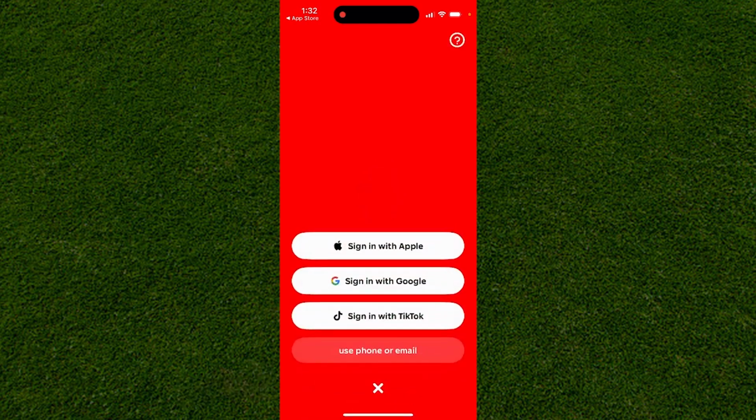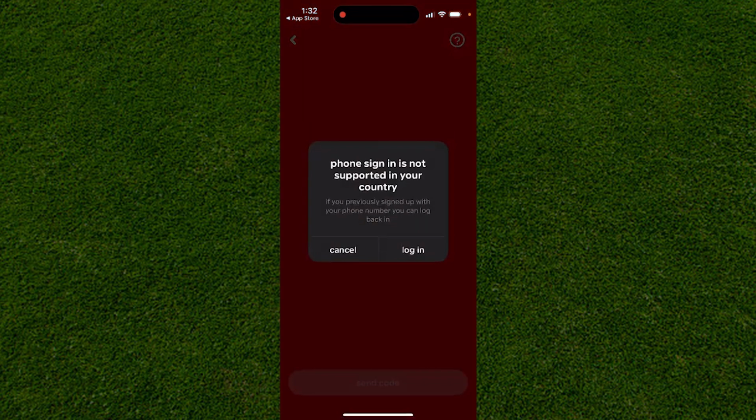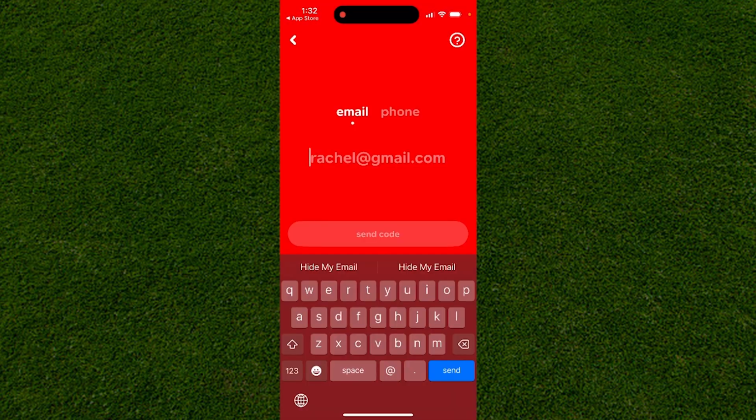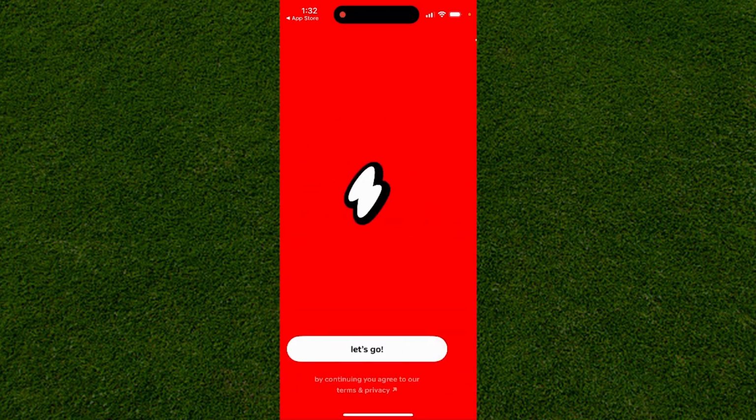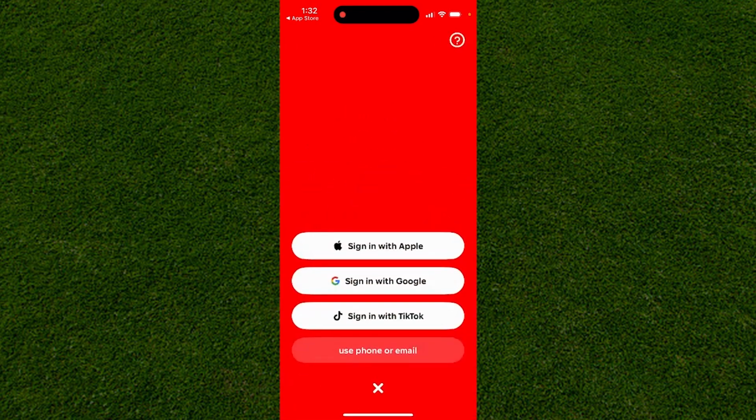of the screen. You can either sign in with Google, TikTok, or you can just use your email and phone number, which is at the bottom, which is what we want to do. And as you can see, in my country, it does not support my phone number. So what I'm going to do is just go back to the previous panel and sign in with either Google or TikTok, because they're a lot more reliable than just using your email or phone number.